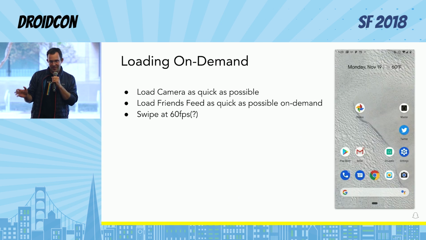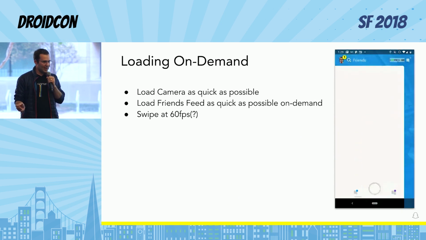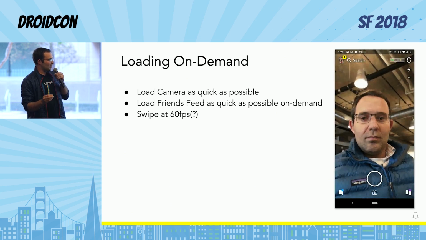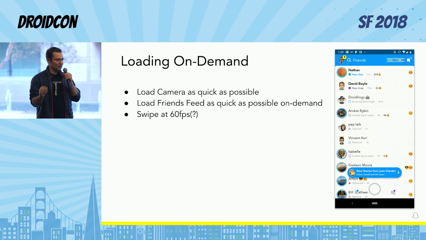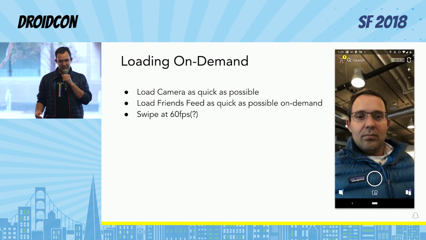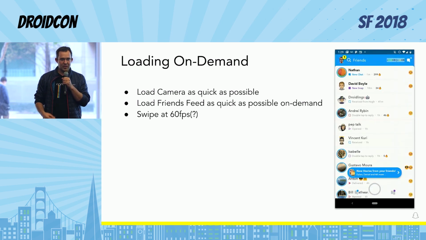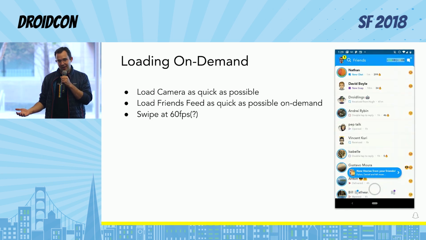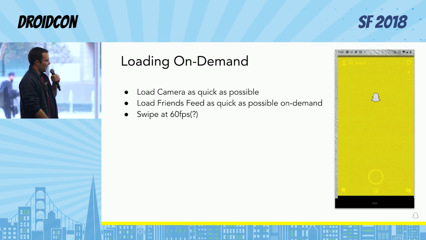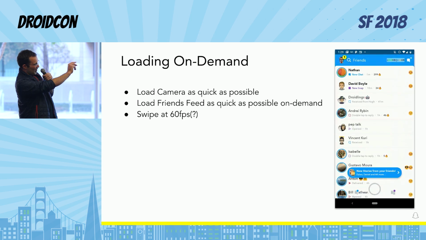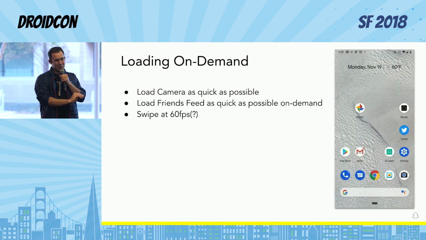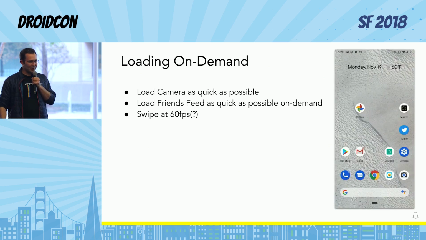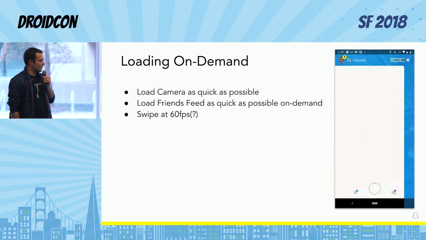So let's step back and focus on one particular problem inside of Snapchat. That's the particular swipe. You bring up the app, go into your camera, and swipe from left to right to get into your friends feed. As we said, we want the camera to load as quickly as possible so that you can grab the picture that's right in front of you. That's the most important thing. But it also needs to be very fast to communicate with your friends. You'll see on this GIF there's a little bit of jank right there at the end. That is unfortunately not an artifact of the GIF. That's actually part of the app. We'll talk a little bit about what caused that and what we can do to fight it.